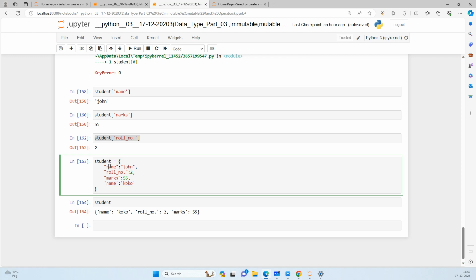This side is your value, but whatever you write on the key side should be unique, else you will get the last updated one.